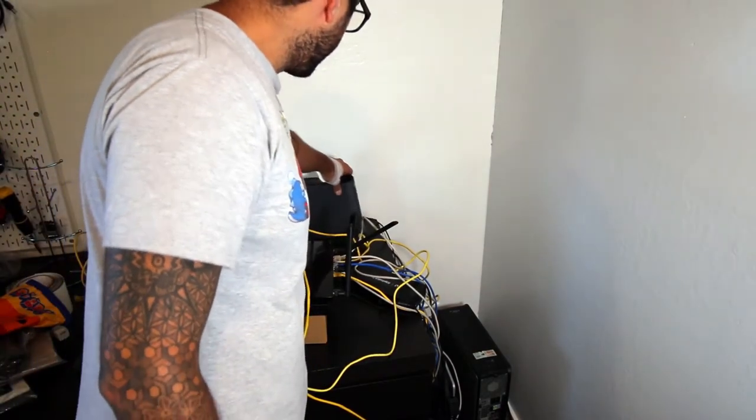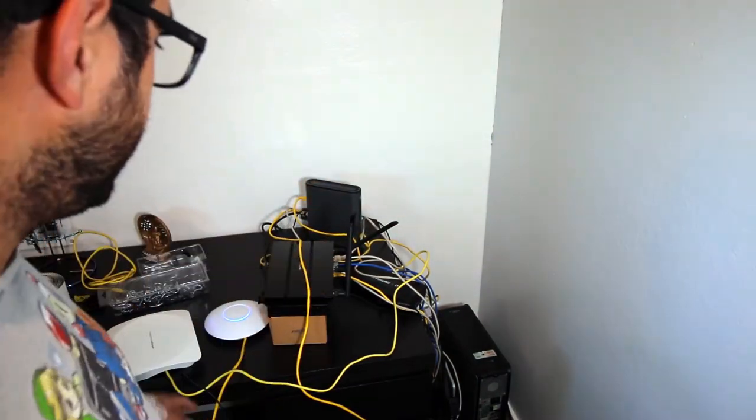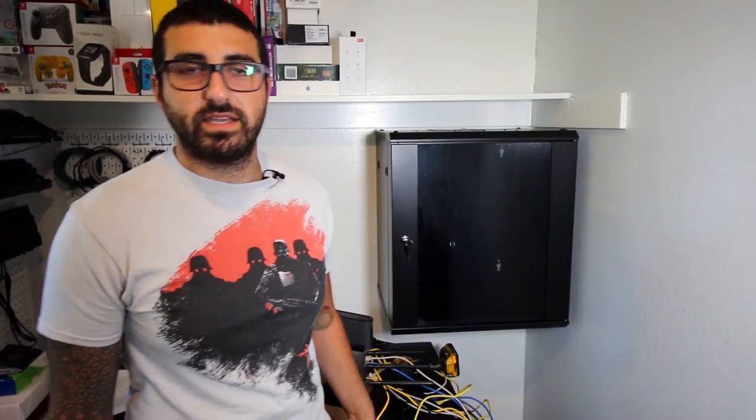And then here's the modem in the back. That's just a Motorola modem, up to a gigabit. Up to 2 gigabits, just in case we upgrade in the future. And I have all the power lines back there looking like a mess. So this is what we're gonna be working with. Right now, it looks terrible, but hopefully in the next few videos, it's gonna be looking like an actual networking setup. We are back. It is a new day, if that wasn't obvious.